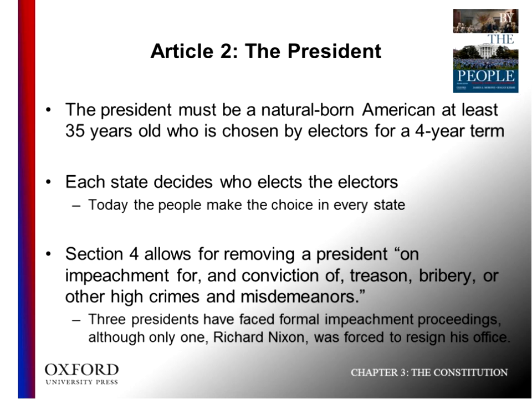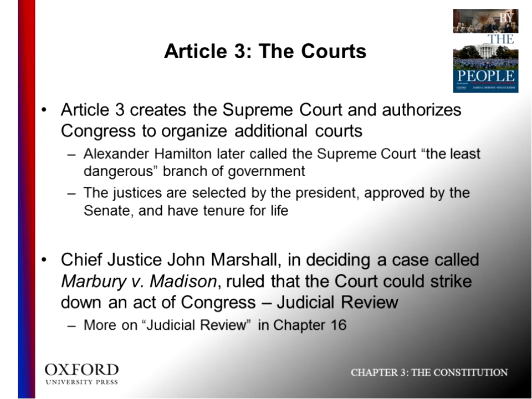The last president to be impeached was Bill Clinton in 1998. He was accused of perjury, or lying under oath, for having an affair with an intern, Monica Lewinsky, in the White House. He said, in his very famous saying, I did not have sex with that woman. And because that phrase was a lie, Republicans in Congress impeached him. The Republicans in the House impeached him over that exact sentence, and then the Senate later that year decided not to convict him. They acquitted him. And so he ended up serving out the rest of his second term.